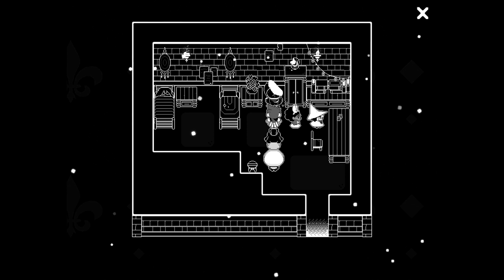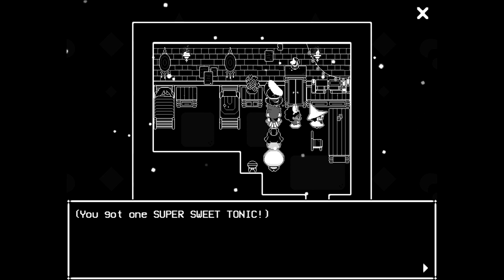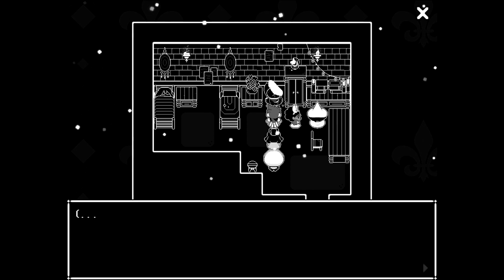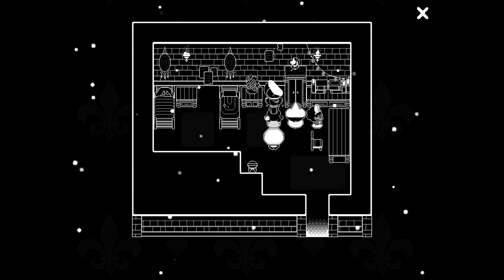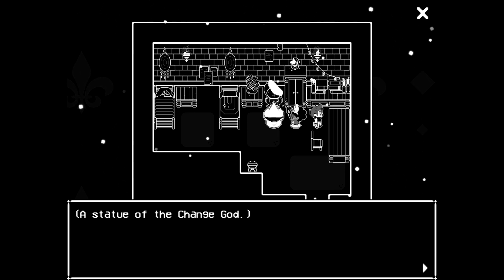A stool. A chair. Memory of chairs. Memory of what? Some vials. Let's see. Sweet tonic. You give it to Bonnie for safekeeping. Some medical books. And volume of Cursed Chateau 10? You should remember this number. No, we shouldn't, because we have already given them later numbers.